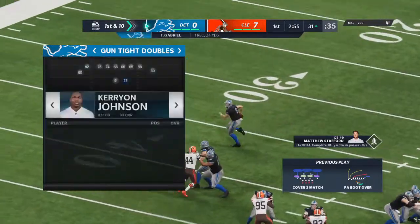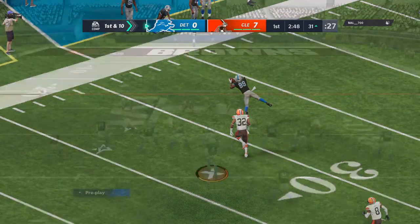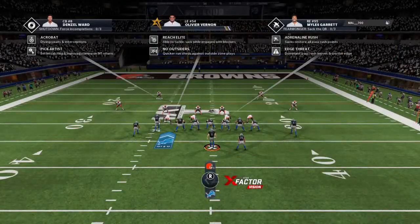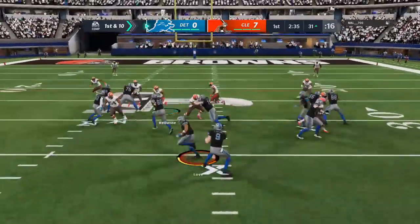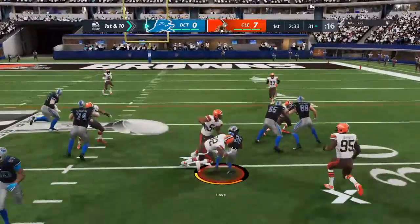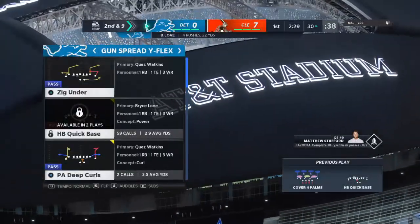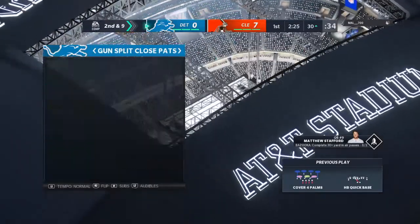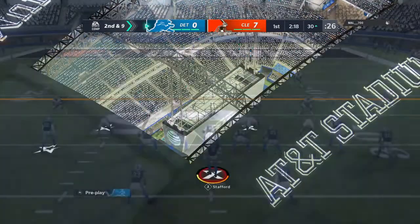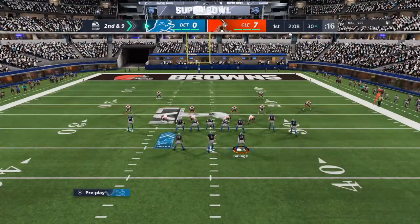Nice play. When the spotlight is at its brightest, and let's face it, it's the Super Bowl, those types of plays come out, don't they? Absolutely. A big-time catch on the biggest of stages. Do you think that that one's going to live on? We're going to see this for a long time. Definitely going to live on forever with him, that's for sure. No doubt. Just a yard on the pickup there, and it'll bring up a 2nd and 9. The 30-yard line.